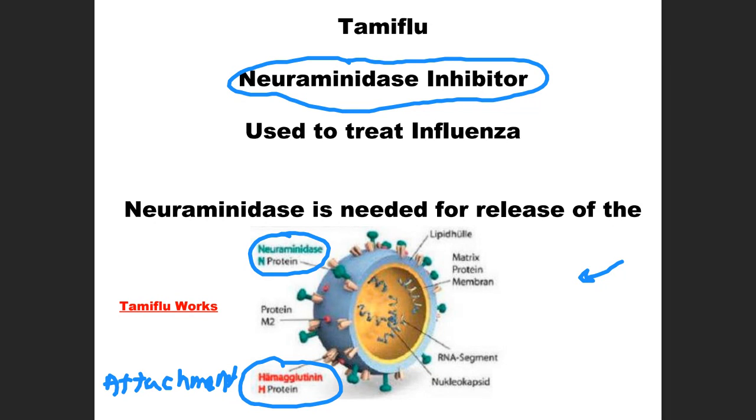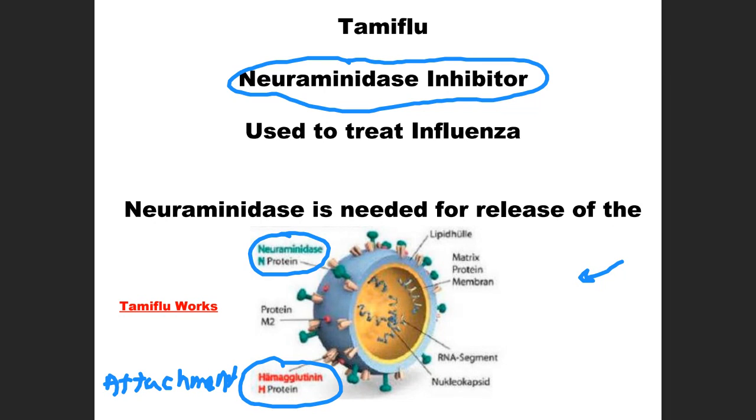Now, after numerous new influenza viruses are produced, these viruses have got to be released from the host cell. And since this influenza virus is an enveloped virus, it's going to be released by this budding process. That's basically how it's going to get its envelope. So as the virus is budding off of the host cell, initially it remains attached to the host cell. There's like this protein that kind of chains the virus to the host cell.